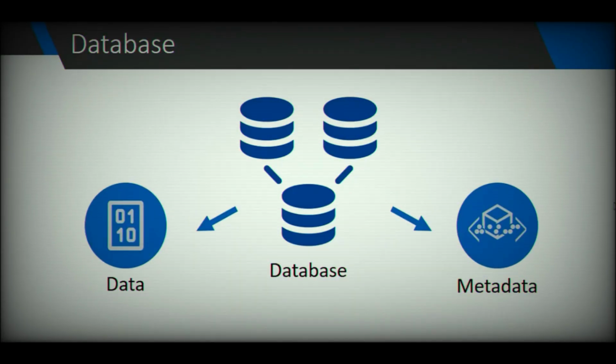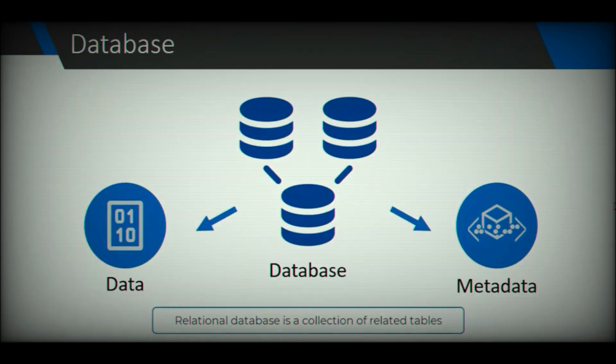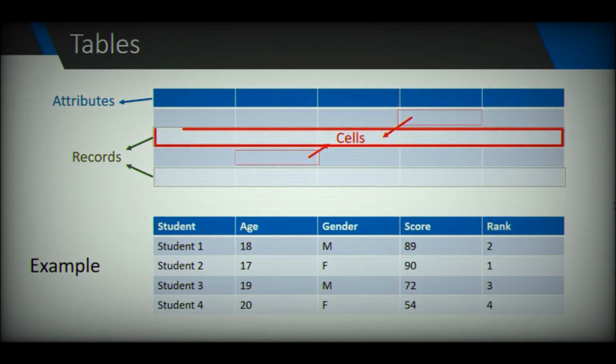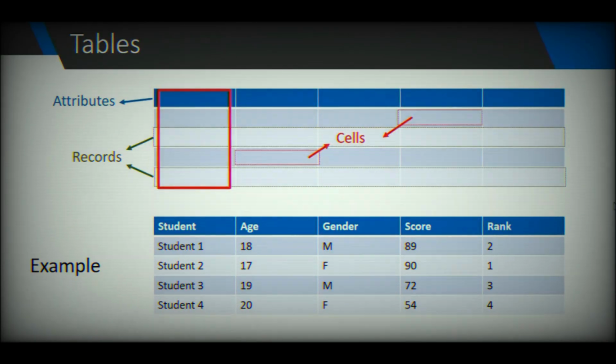You will often hear that SQL works on relational databases. Simply put, relational databases are nothing but a collection of tables, and these tables have some relationship, that is, they are related in some way. Now, there are several components of a table. A record in a table is a row of data. An attribute is a column in the table which contains the same type of values for all the records. The intersection of these rows and columns is called a cell, and it contains a unique single value.